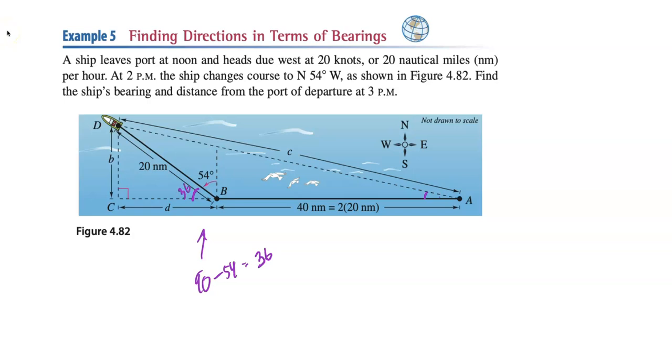So that's 36. And that's all I need to figure out what these two sides are. And if I can figure out what these two sides are, I can figure out the hypotenuse by doing a squared plus b squared equals c squared. So let's figure out what this side is. Remember, we have a little right triangle right there. I know this is 20, this is 36.